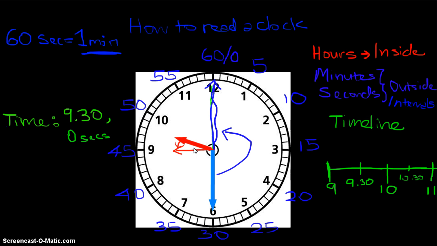So that is why it started from 9 o'clock, then at 9:05 it moved a bit, 9:10 it moved a bit, 9:15 it moved a bit, and by the time the minute hand moved to 9:30, which is this position here, the hour hand has moved this way. So that is why this position is considered 9:30, and not 10:30.